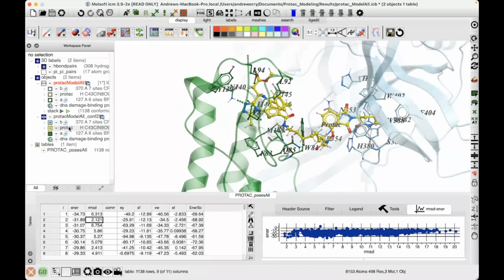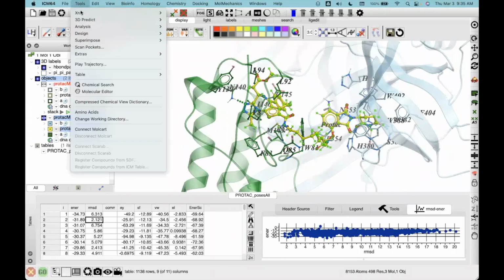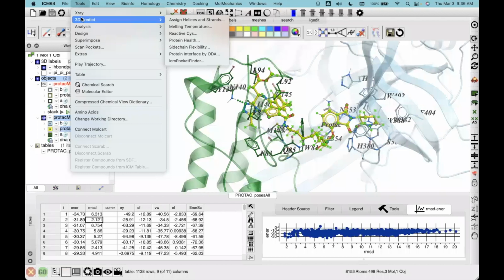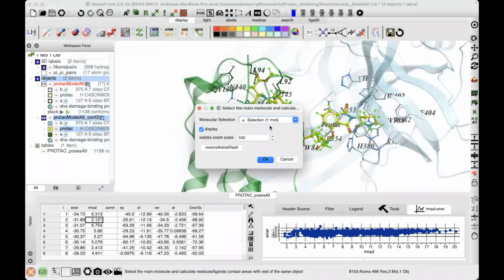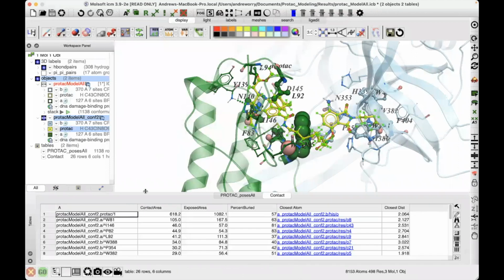So one way to do that would be to select the PROTAC, for example, and then go to Tools, Analysis, and then choose the option Contact Areas, and just go OK. This will give you a table with the contact area of each residue, the exposed area, the percent of the side chain that's buried, and the distance to the selection.